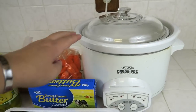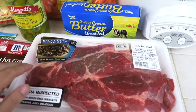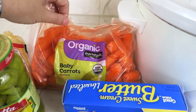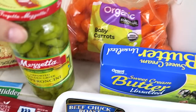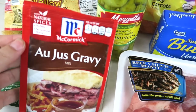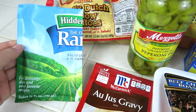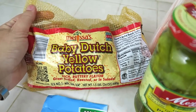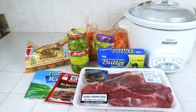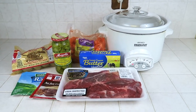To begin with, what we will need is a Crock Pot, and then you will need a two to three pound beef chuck roast. You will need some unsalted butter, and then an optional item I like to use are baby carrots. You will need a jar of pepperoncinis, an envelope of au jus gravy mix, and an envelope of ranch dressing. Another optional item are the baby dutch yellow potatoes — you don't have to cut them up or peel them, so it works out perfectly.